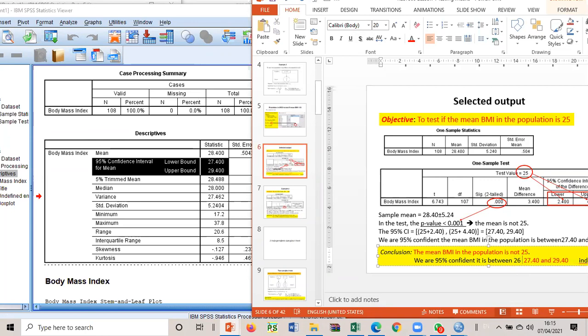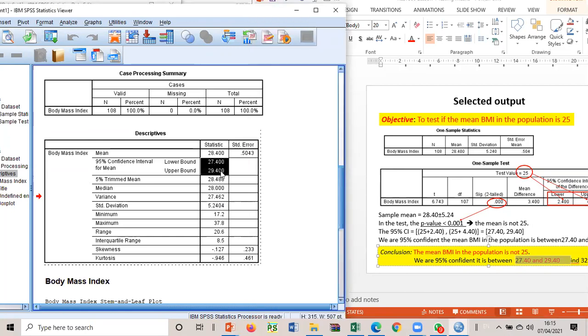Is it possible the mean is 28? Yes. Why is it possible? Between 27.4 and 29.4, it falls within this interval. I'm not talking about individuals, is it possible the mean is 35? No, too high. It's outside. That's why I say these intervals are universal. Again, it's directed towards the center, the mean, not individuals. Individuals can still be outside the range. Normally people talk about the average, where it is located. So just go on this, and this table, exactly what you have. So this we call a type one error. So mean is not 25.